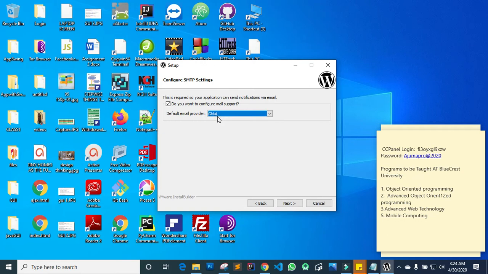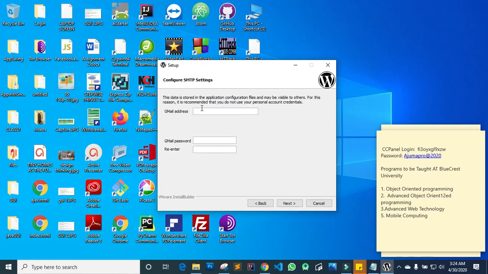But this Gmail is more SMTP, that is more customized to WordPress, so you can use that. So if you select that and you click next, here you can put in your Gmail. You can just put in your Gmail in here, and then you just click next. Okay, so let me put in my Gmail. You don't necessarily need to put the right one. You can just put in any Gmail.